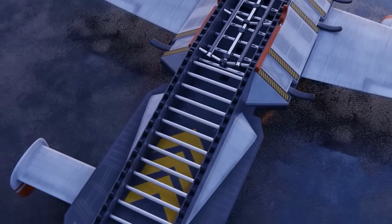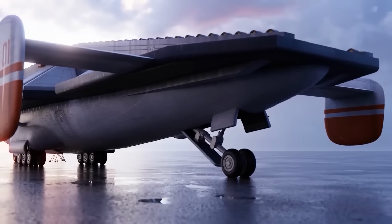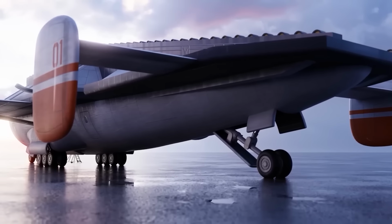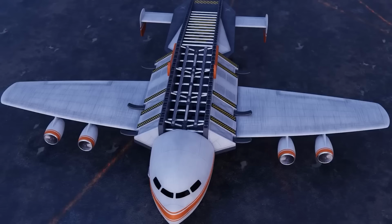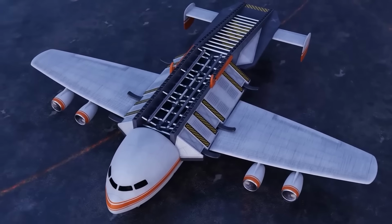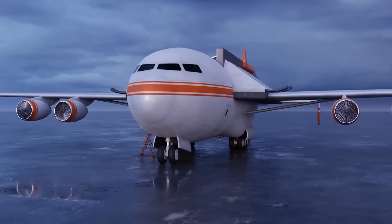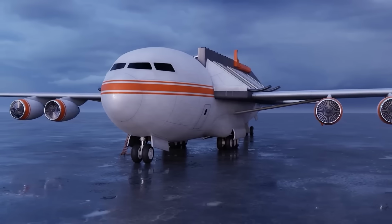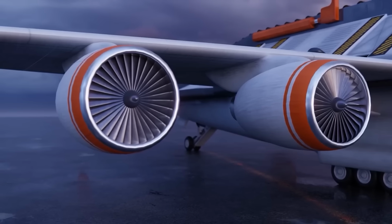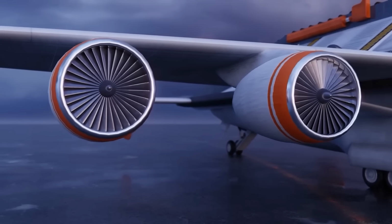Naturally, there would be no tail, but rather two horizontal stabilizers that would actually extend out during flight to better change aerodynamics depending on the load, an invention that I don't think I've seen anywhere else on any other aircraft. There would be two small vertical stabilizers on each of these rear winglets. The patent document would highlight that this would be a propeller aircraft. After all, it was 1961, but Peachy did mention that obviously there would be a jet-powered version by the time it got into the sky.